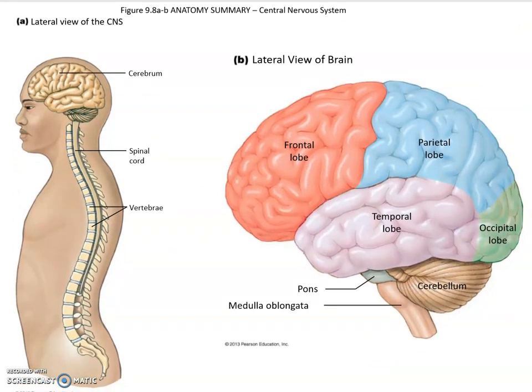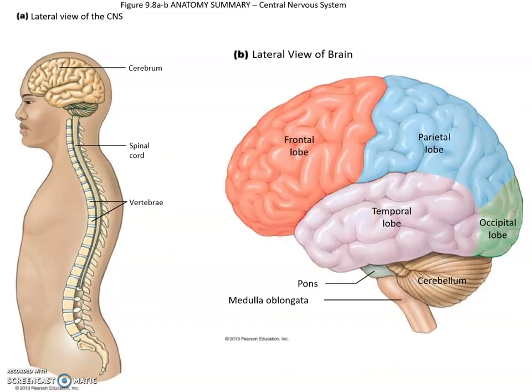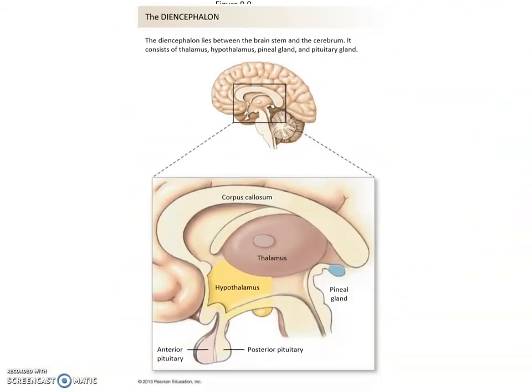So here, more anatomy review. Here, a lateral view of the central nervous system, of course, CNS composed of brain and spinal cord. Here, a lateral view of the brain with the main paired lobes. And then down here, the cerebellum, the pons region, the medulla region. And here, moving on to the diencephalon. Very important for physiology, of course, the hypothalamus region as sort of the center for your endocrine functions. And then together with the pituitary, these two are the bosses of your endocrine function.